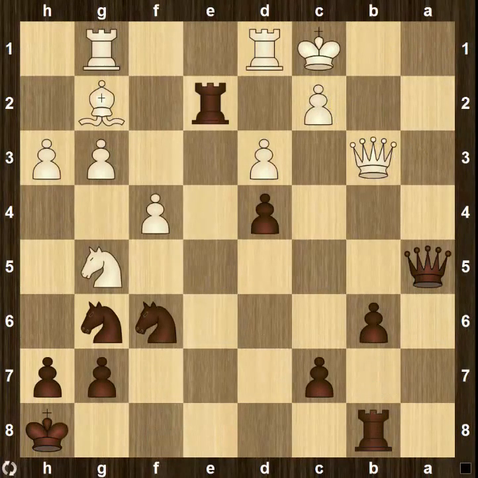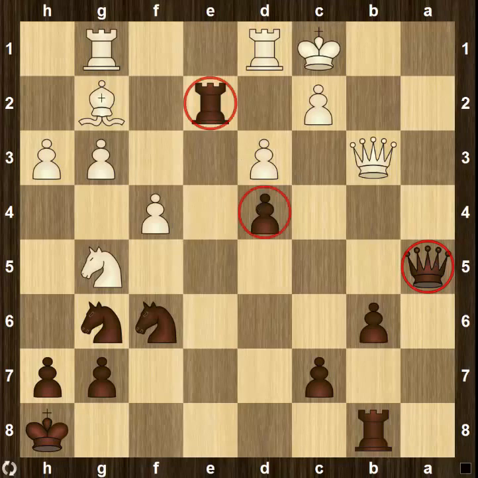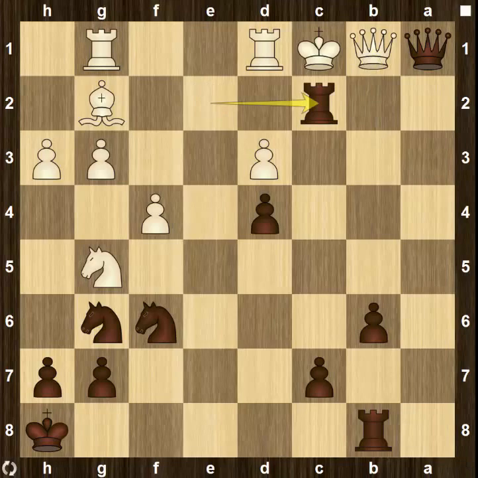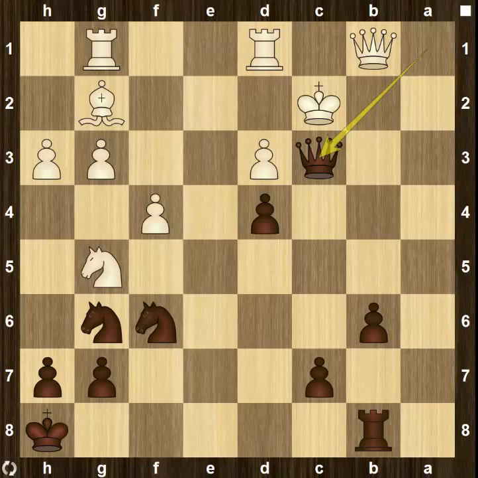Okay, so as the tradition continues, let's look at this position from black's point of view. If you wish, you may pause the video and try to find the winning move. Just as a little hint, I'll circle the main attackers and the main defenders. Okay, so did you find the winning move? Drum roll, please. The winning move is queen to a1 check. And after queen to b1, the only move for white, rook takes on c2 check. King is forced to take, and then queen to c3 checkmate.